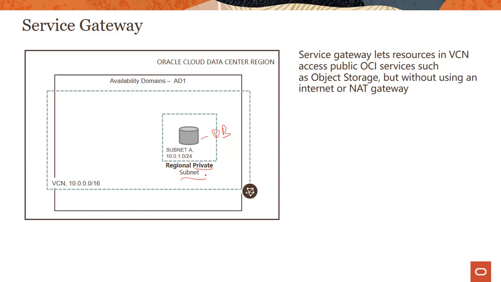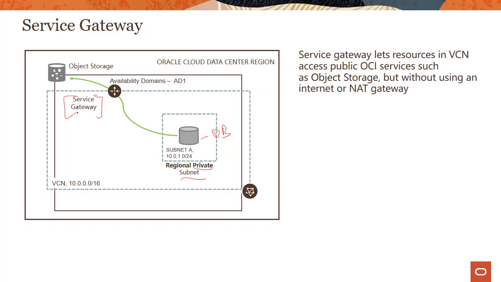But the object storage service is a public service, and has a public endpoint. From this instance, you cannot reach the object storage because you would need a public IP address. So typically many customers assign a public IP here, and then they can access the object storage. Now that's not a secure design. You should never have a public IP assigned to a database server. So how do you go about doing the backup, still leveraging the benefits of object storage? What you do is you create this managed service called service gateway.